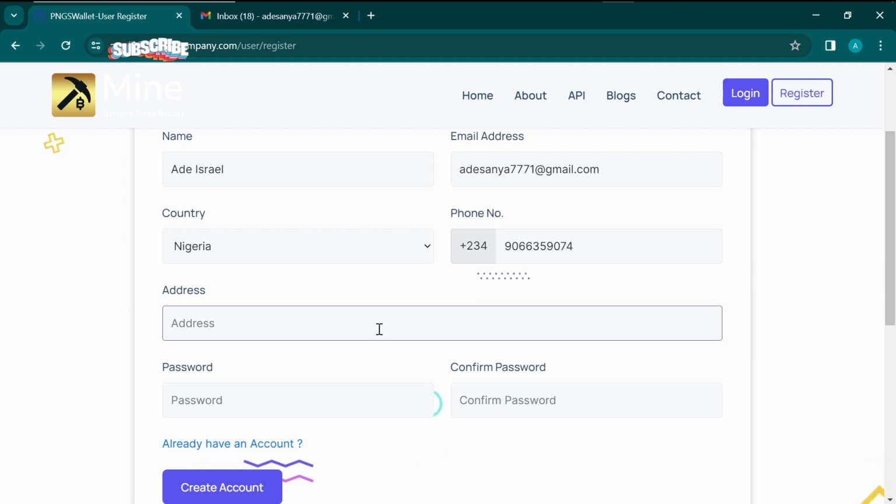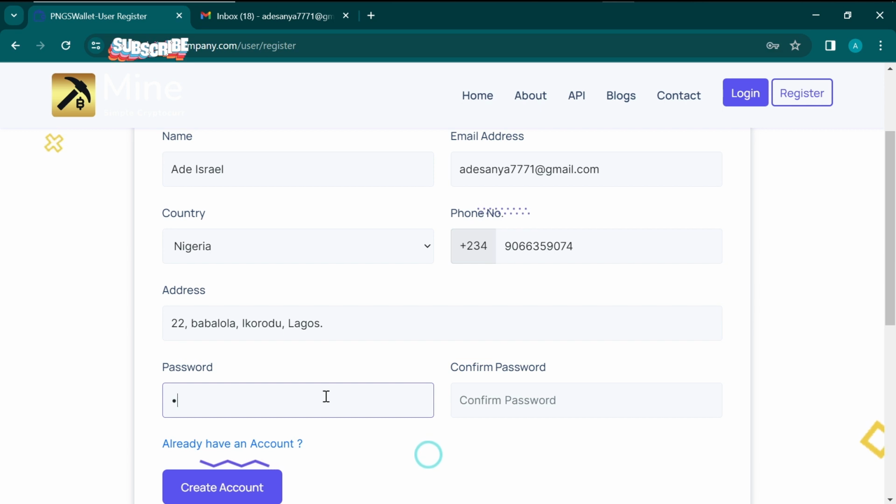Let's just forge an address. Okay, so let's just make use of that address. So let's create a password.